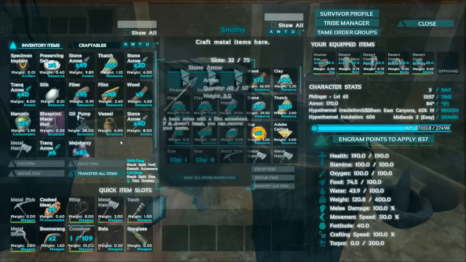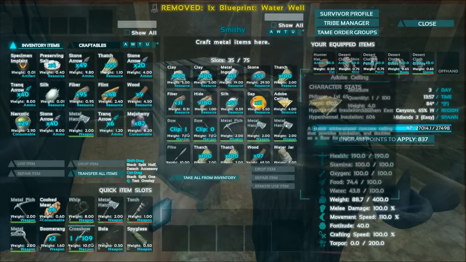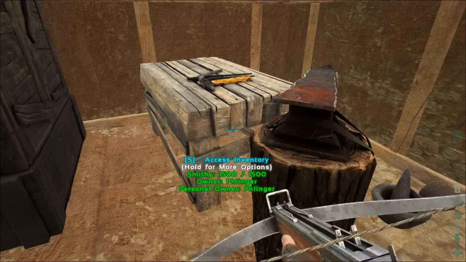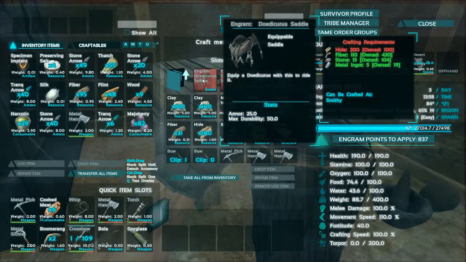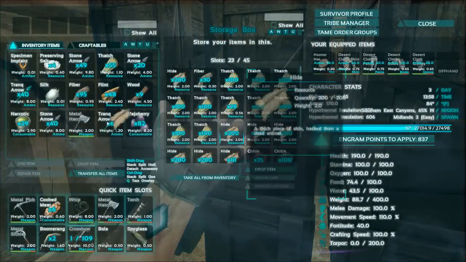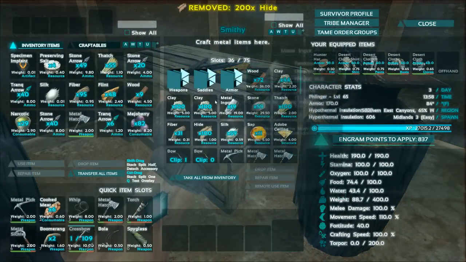All right, so let's put that in there, that in there, that in there. And then, oh, let's see. What does it take to make that saddle? Dodicorous. 200 hide, I have that. And I'm really on edge right now. So, yeah, just a little.